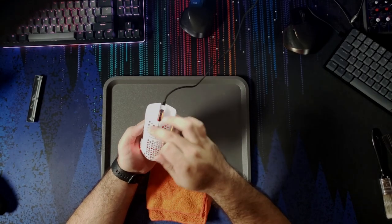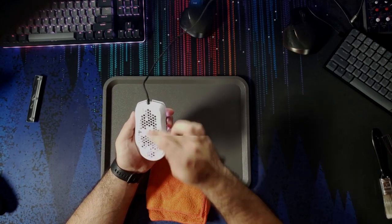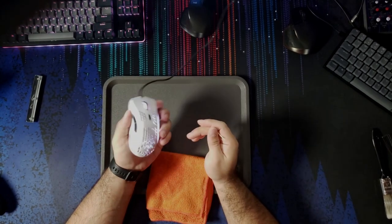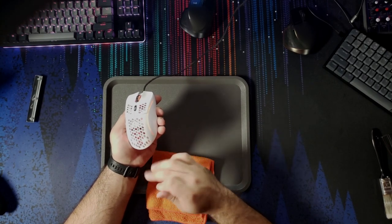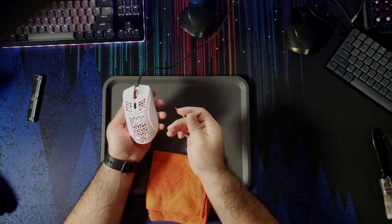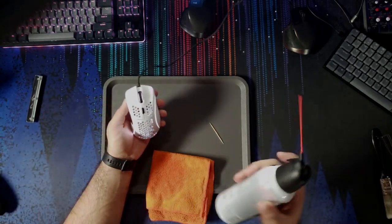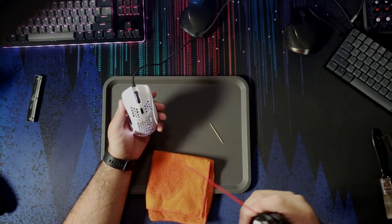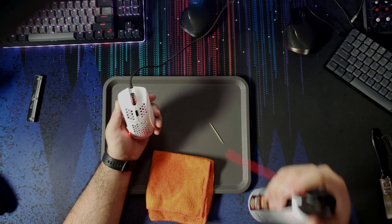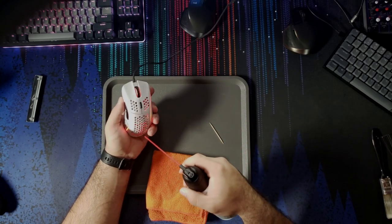Now, certain spots like up here, there's not really any dirt sitting in there, so I don't really have to worry. And on the bottom, it's actually pretty clean considering how much I use this mouse. A lot of it seems to be on the back end here. So once you go ahead and loosen up all that dirt with the toothpick, you can go ahead and grab your compressed air and give it a few spots of air. You can use it again over like a garbage can or a bathtub or something. Mine's not that dirty, so I'm not going to worry too much about it.